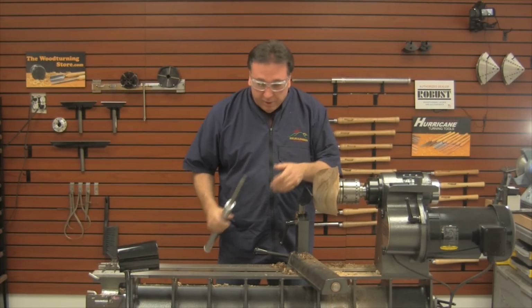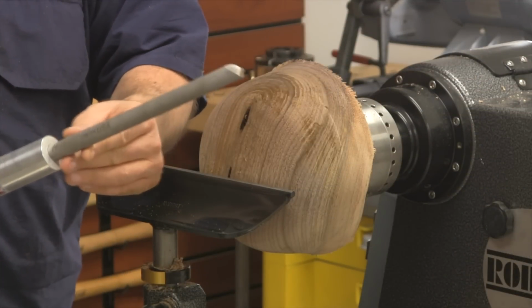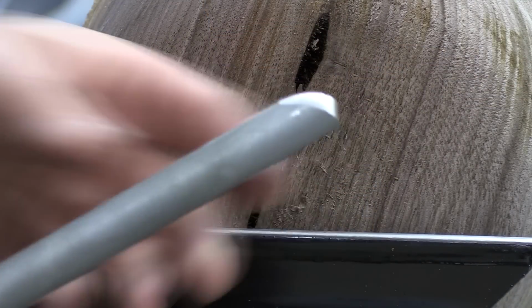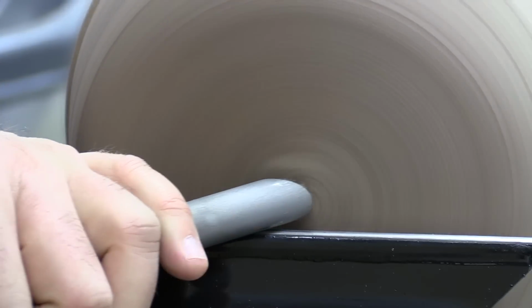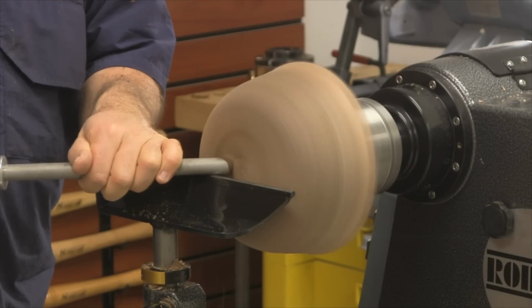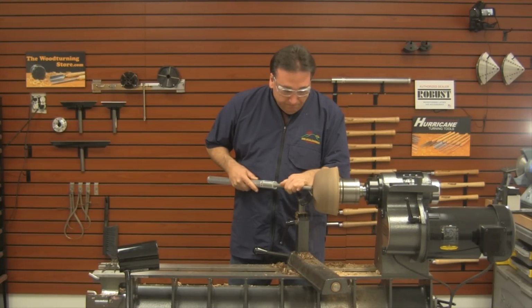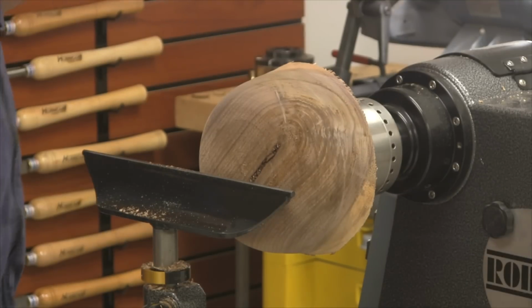The first thing we'll do here is use a Hurricane CPM 10V bowl gouge, 65 degree front angle with the swept back wing. I'm going to turn it over on its side and use that to flatten out the bottom surface here. Okay. Not a fancy cut, that's just a scraping cut.